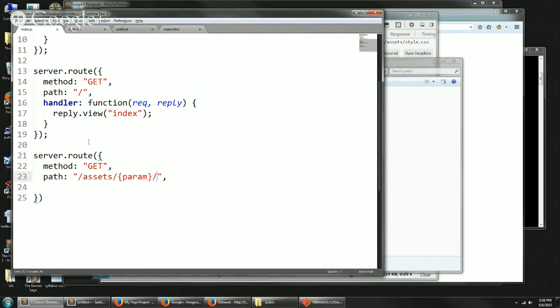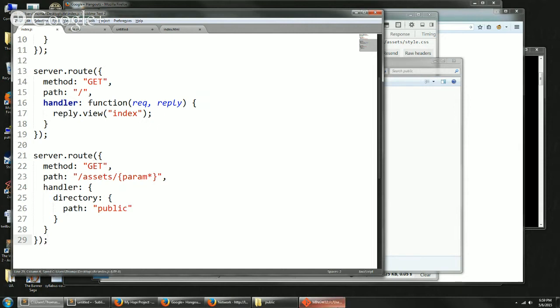We might make a route that's like this, right? We might say /details/ and then this part is the parameter, but details is something that has to actually be in the URL. That's not so here. Instead, we're basically saying this param should eat everything after assets. And for our handler, we're going to use a configuration object instead of a function. This configuration object has a directory, with a path of public.